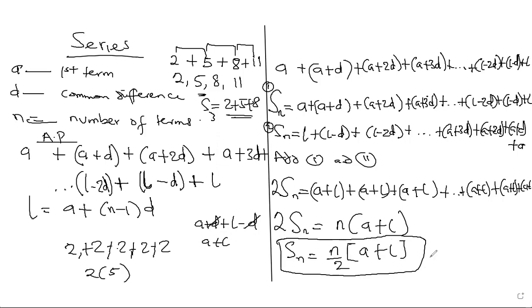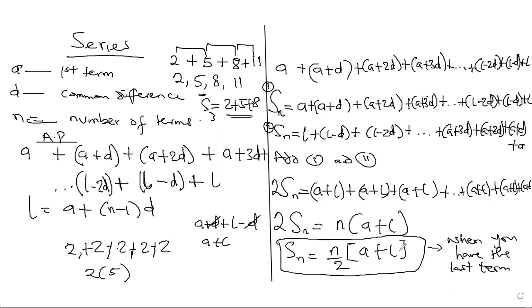Now, you use this when you have the last term. So sometimes you're given the last term in that sequence or in that series. If you know it, good, this is easy. Because you can see that it's just an average of the first and the last term. So average is A plus L over 2. You find the average, then you multiply by n. That gives you the sum. That's quite straightforward and handy.